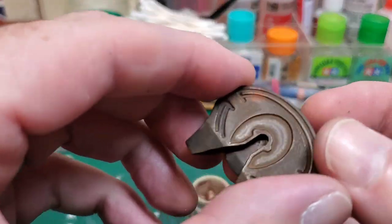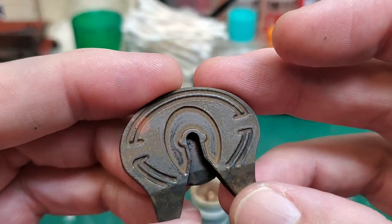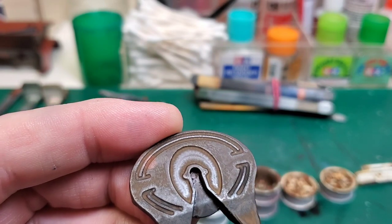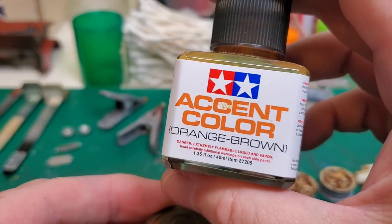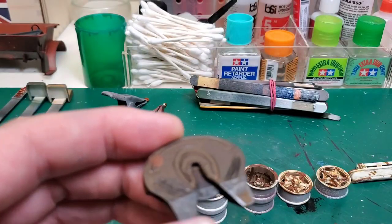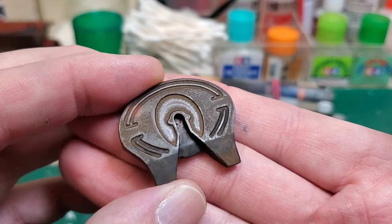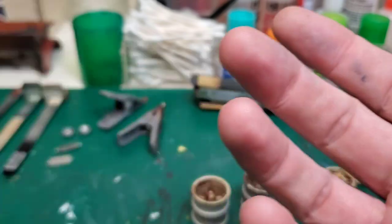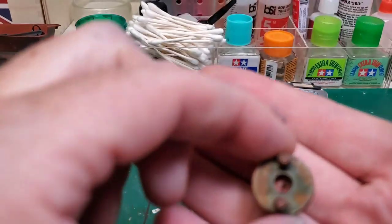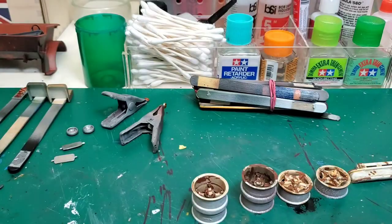Our fifth wheel, and thank you very much for letting me know that that is supposed to be called the fifth wheel. We just gave this a heavy, heavy wash of the orange brown, which, I mean, that's like a fresh rust color. I think that looks great. That's going to look great. Same with the back of our brake drums. Yeah, buddy, that looks good.